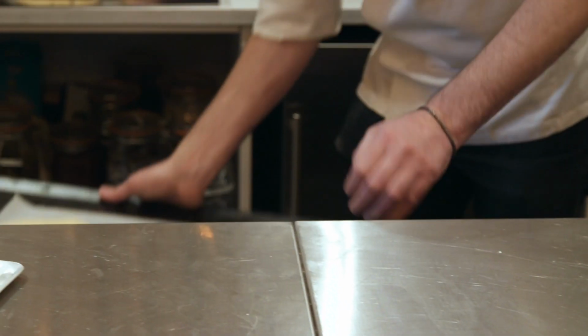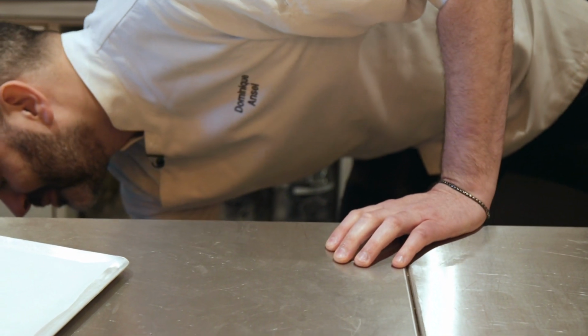So this is done. We're gonna put it in the fridge just to chill for about 10 to 15 minutes, just for the dough to be cold enough for us to score it. Excellent, all right. And then we'll get back to it.